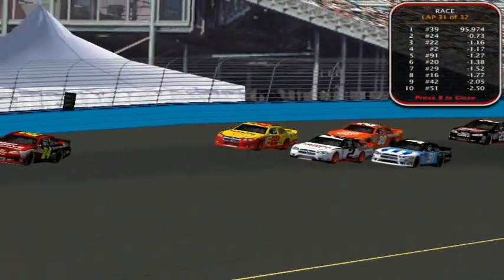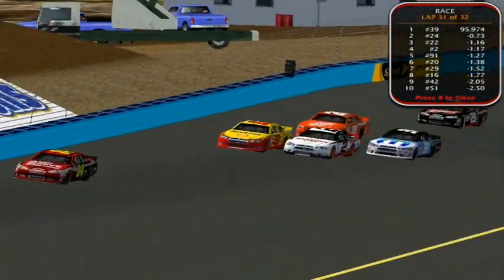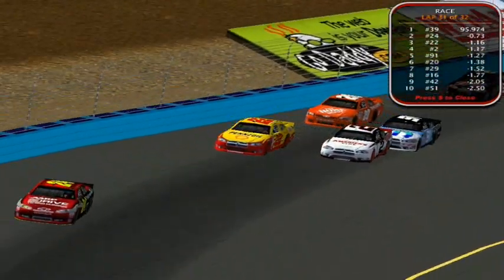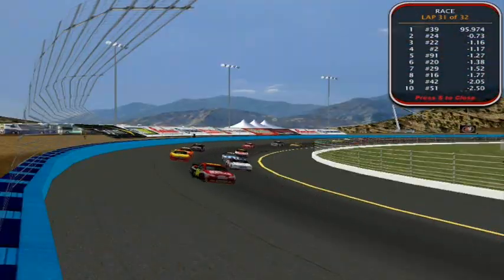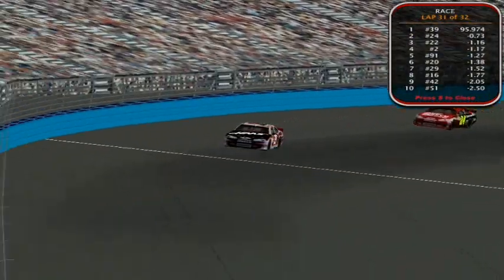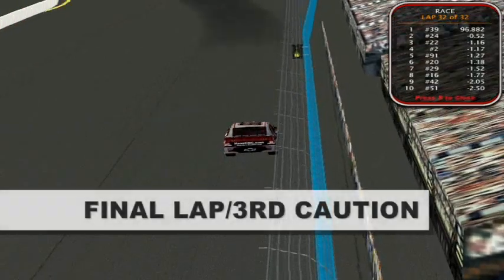And oh boy, we got a heated battle for 3rd back here. Matthew Dowley, Dylan Young, and Jake Rogers, he's trying to come into the picture now. Uh-oh, contact between teammates. Careful, guys. Oh man, that was close. But this time by, we're coming to the white flag. Ryan Cooper is taking the white flag.